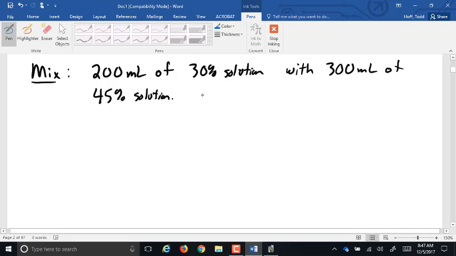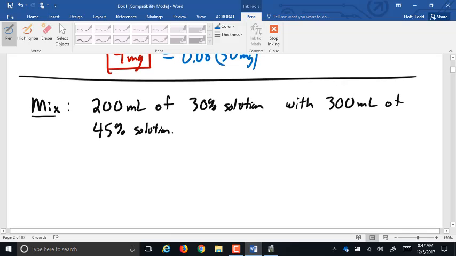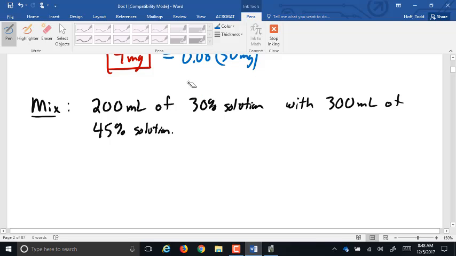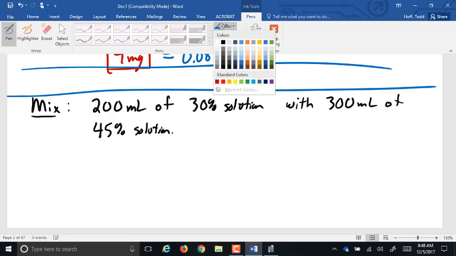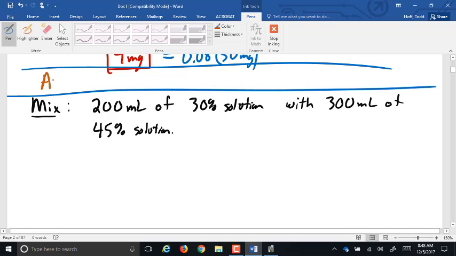Let's find the final concentration of this. What we have to look for in these equations, when we're doing word problems, is two things that have to stay constant, things that have to stay equal. There's a couple of ways that works out. One possibility is you can have two values that have to equal each other, A equals B. So if you can find two things that have to equal each other, you're good to go.